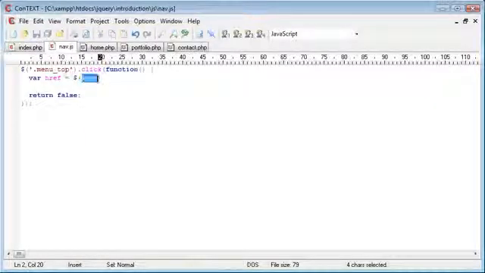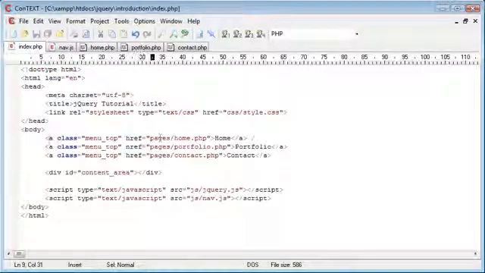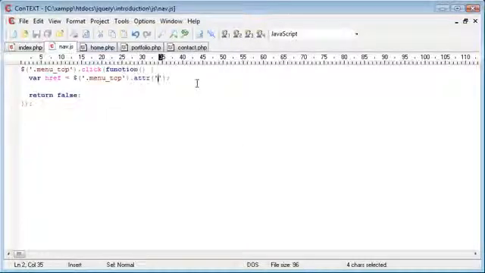Remember, this will refer to any member in menu top, but when we define it as this, what it does is it takes only the current link that we've clicked. Let me just go ahead and show you what would happen if we do .menu_top. We want to use the attr function, which will take a particular attribute from this class here, the class menu top. We want to take href, so we type href in here. So now var href will hold the link location inside of this variable. So let's go ahead and alert href.